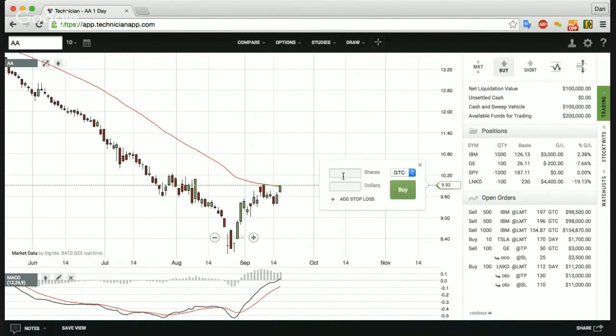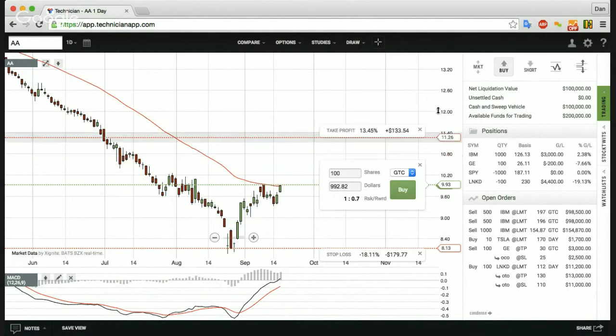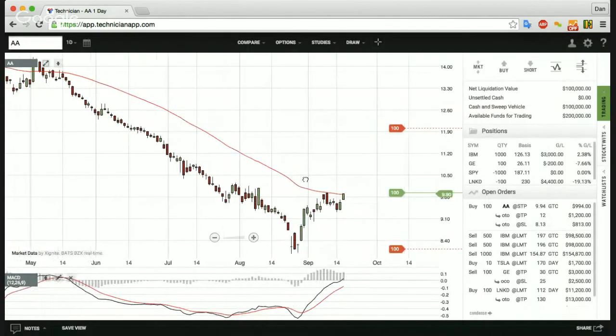So for instance, if I want to buy 100 shares of Alcoa and I want to add a conditional stop order, I can just click the little button, drag my stop loss down to where I want it. I can even click to add a take profit and put in a conditional order up above. So we're basically constructing a multi-leg order here where we're going to have a buy order that will then trigger a bracket of 2 sell orders that are conditional to each other. So in the parlance, this would be an OTO linked to an OCO. So you get to kind of see what that looks like.